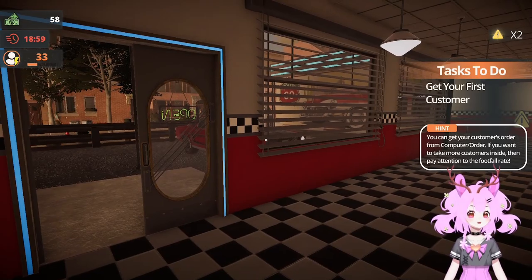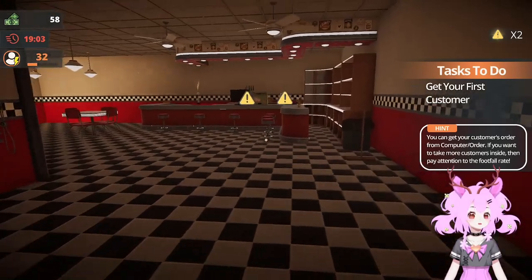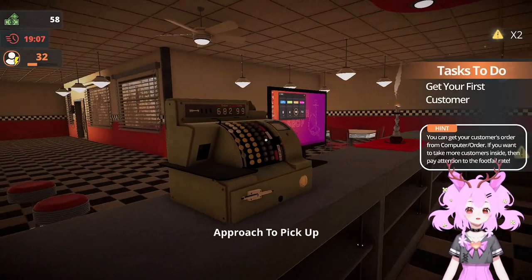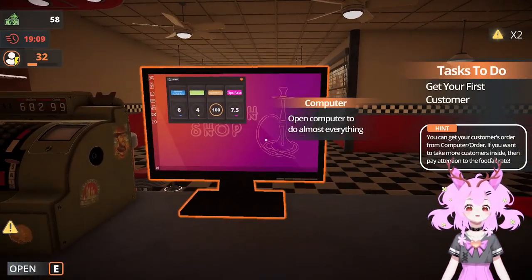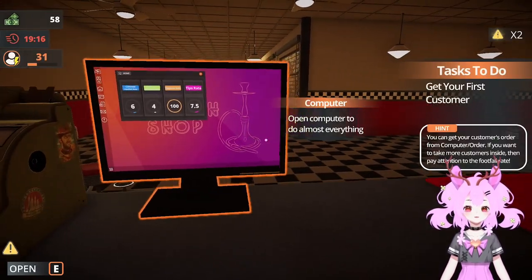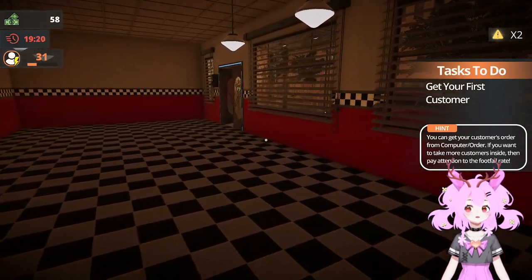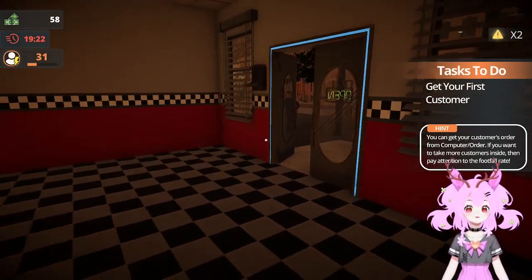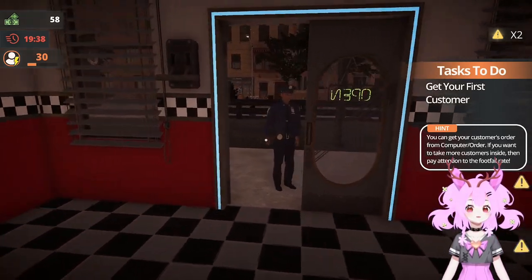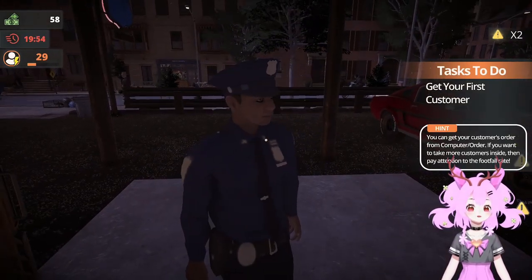Get your first customer. You can get your customers from computer order if you want to take more customers inside. The pay touch is a footfall rate? What? Footfall rate? Do I have a customer yet? No, come on. I'm open. Hello. Hello, I'm open. Uh-oh. Go away. Go away. Shoo.